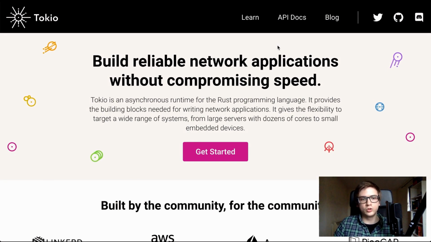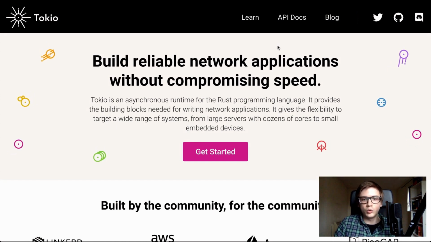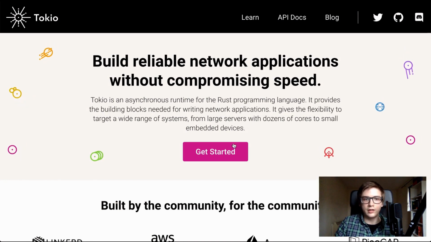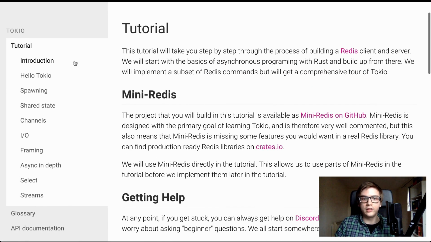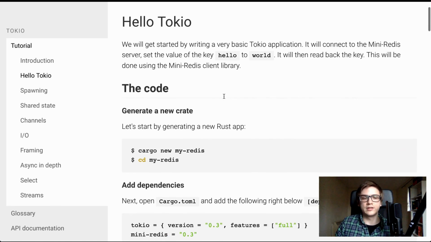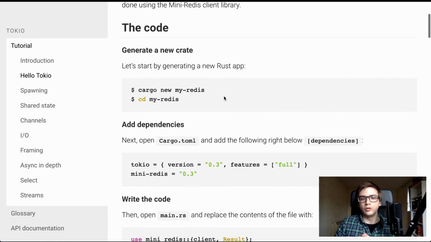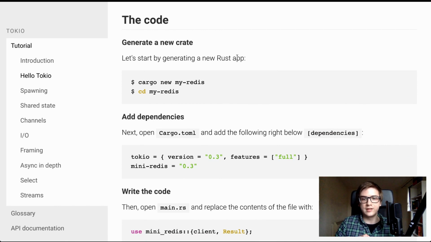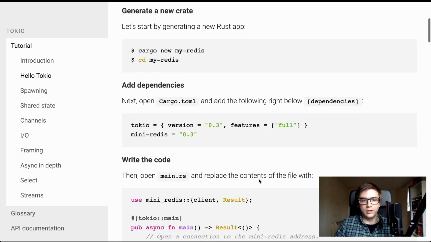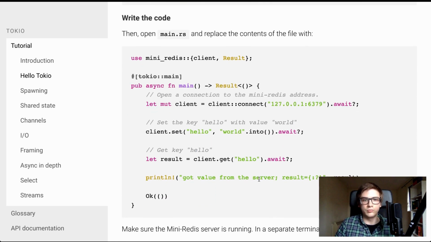Let's imagine you're someone new to asynchronous programming in Rust and you want to learn more about it. So you go to the Tokio website and you see that they have some really nice tutorials. But before you can start experimenting with asynchronous code, you need to follow a number of steps, because the examples provided in these tutorials have some prerequisites. First of all, of course, you need to set up a new Rust project and then add dependencies through Cargo.